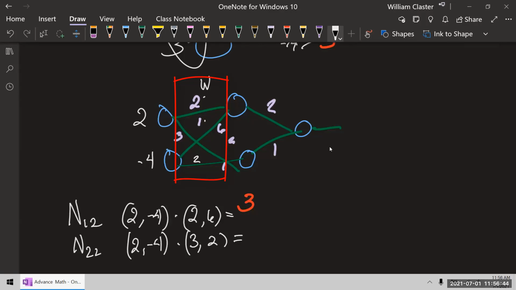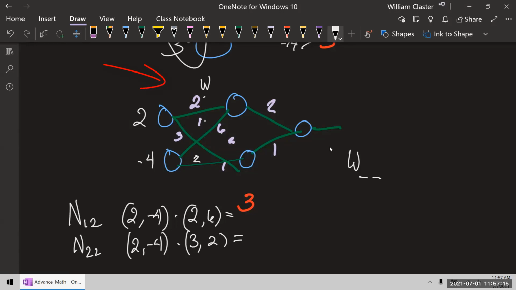This is one W, here's another W. How many do I need for the weights in the first layer? Is it 4? Yeah, I need 4, right? I need this one for here, one for here, one for here, one for here. Now I want to label them intelligently. So what I mean is I want to have a W with 2 indexes so that I know which one I'm talking about.